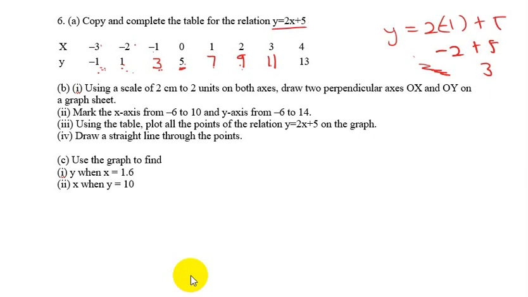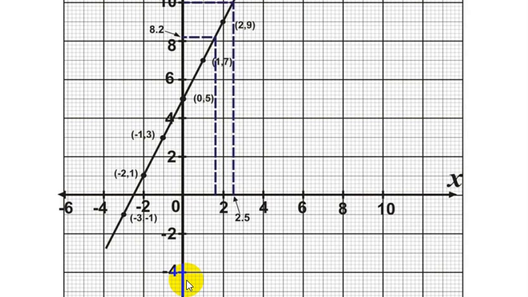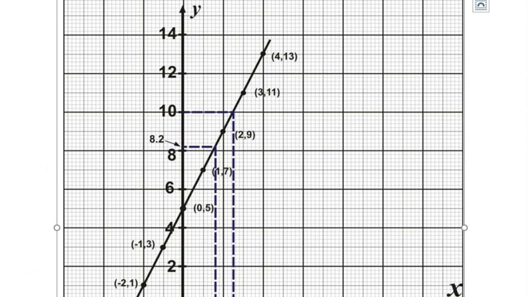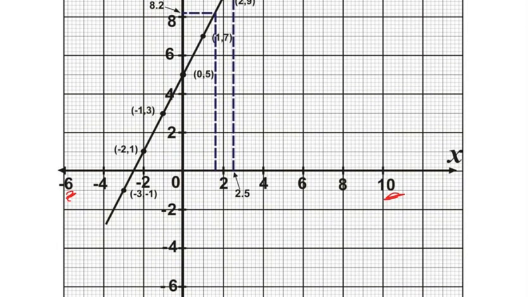Now, after drawing the graph, we use the graph to determine y when x is 1.6 and also x when y is 10. So let's go to the graph. This is how the graph will look. It will not be in the center; it will shift a little because of the scale given. Please copy the question and try to do the graph. You see, on the y-axis it ended at 14, and on the x-axis from -6 to 10, so it shifted to the left side.